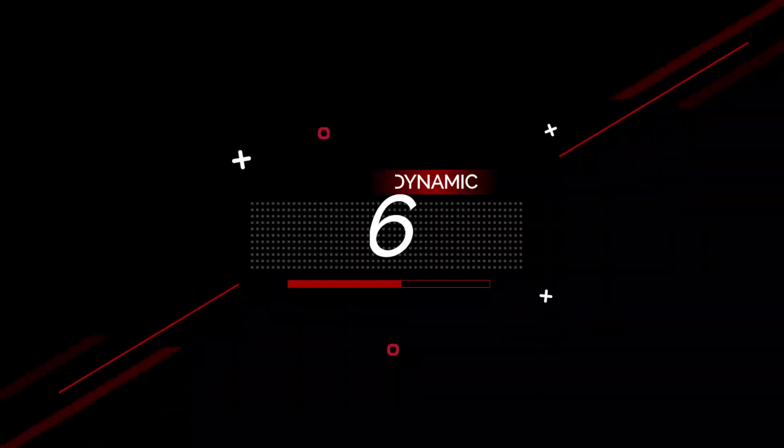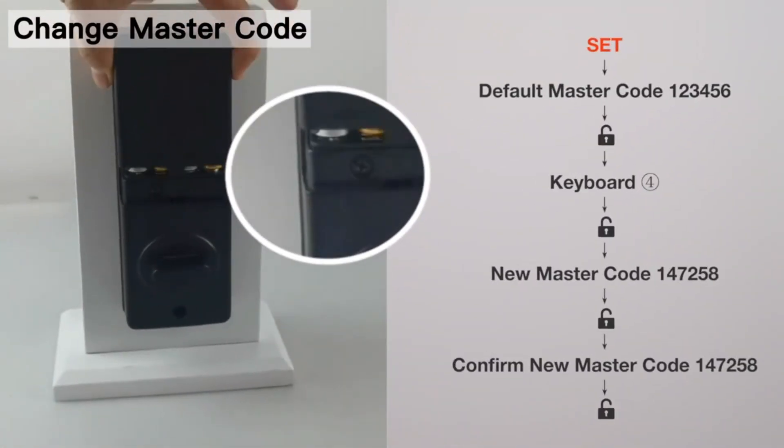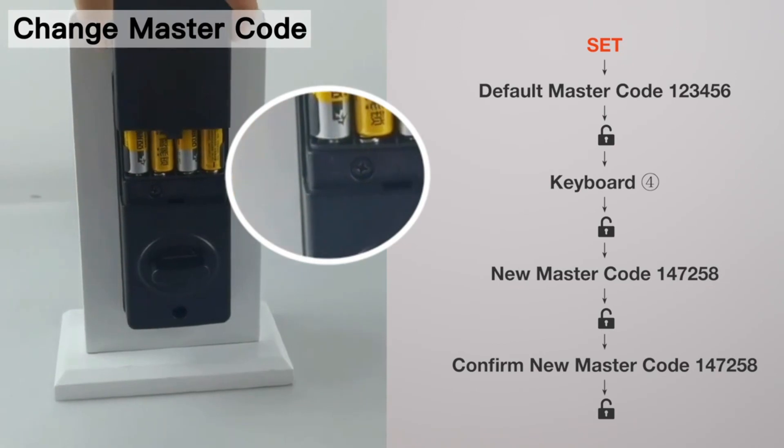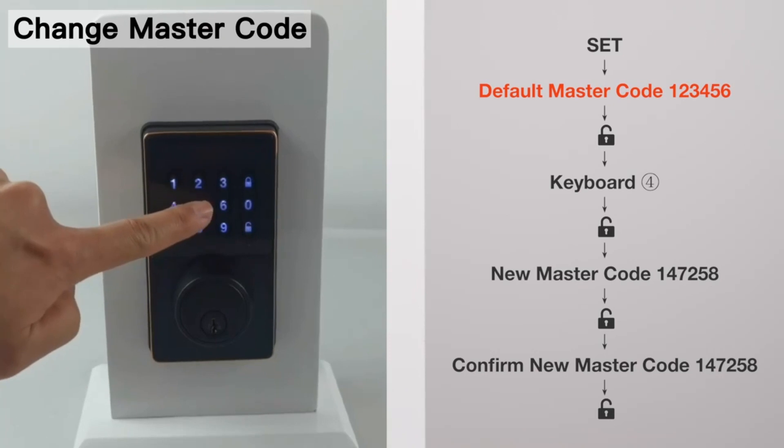Number 6: Smart Lock with Password, Keyless Entry Door Lock. This smart door lock is here with 73% price off — now you can get it at around $28. This smart lock takes access management to the next level by accommodating up to 50 unique user codes. This feature is ideal for families, roommates, or anyone who needs access to your home, enabling personalized access for different individuals.